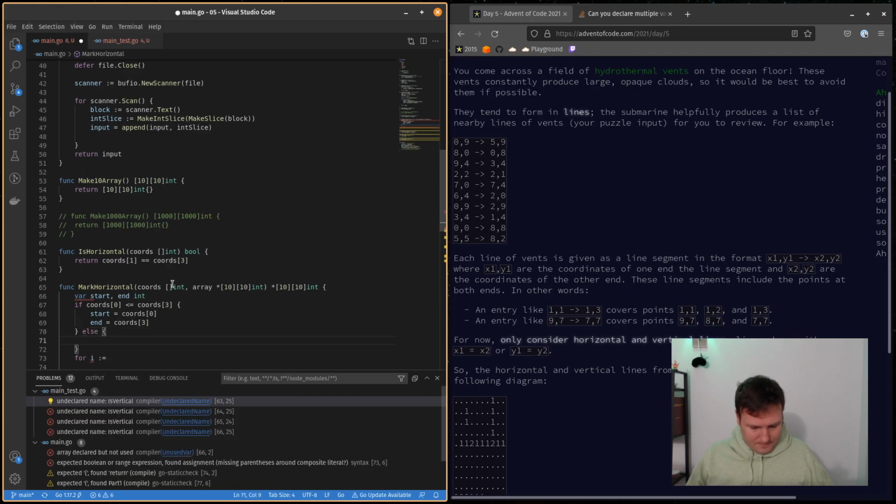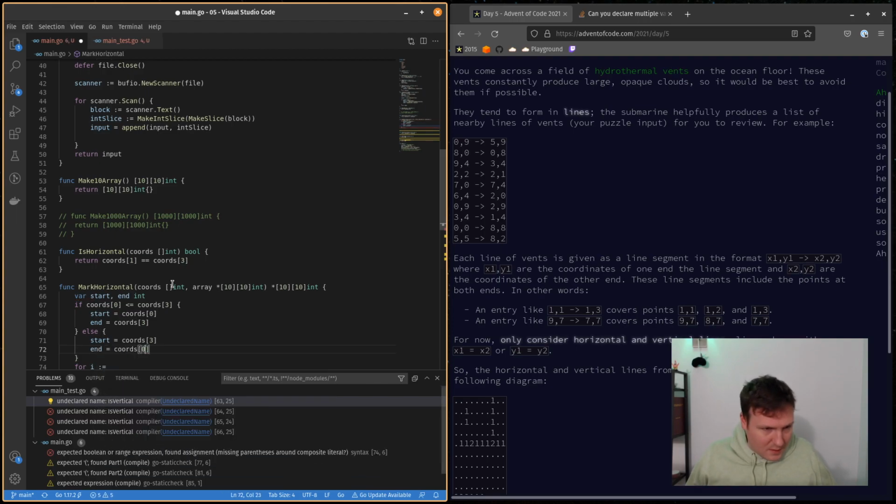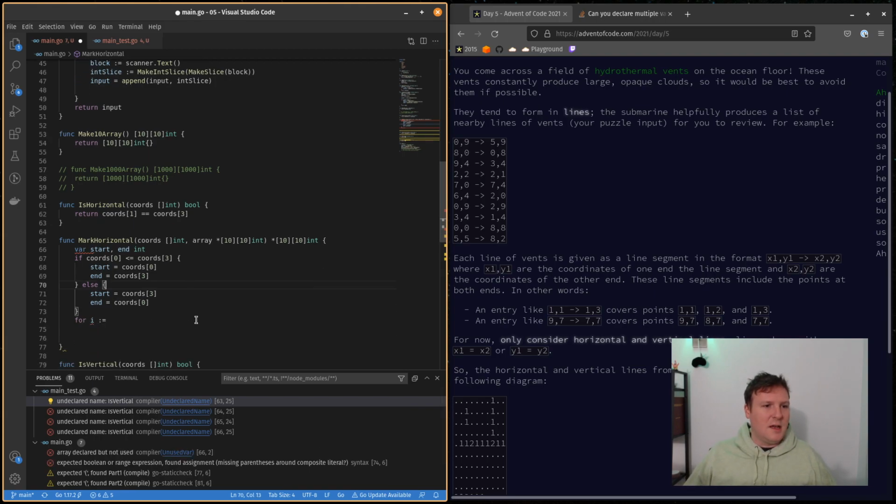Else, start equals chords 3 and end equals chord 0. All right, so now we've set the start and end, right?